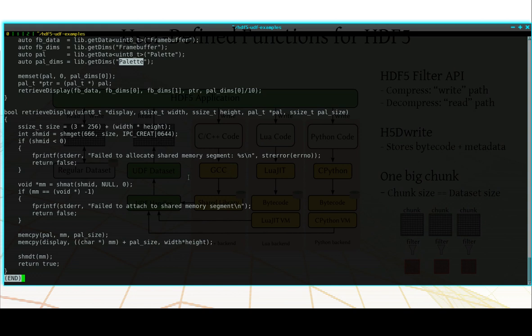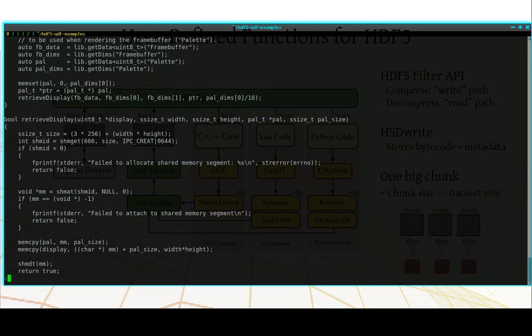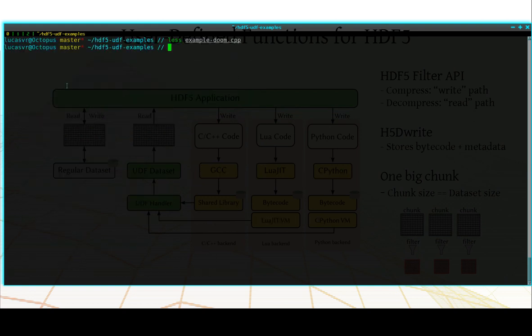And you can see that we are doing this by attaching to a shared memory segment that's exported by the modified game, and then we simply copy the results to the dataset that the application requests.